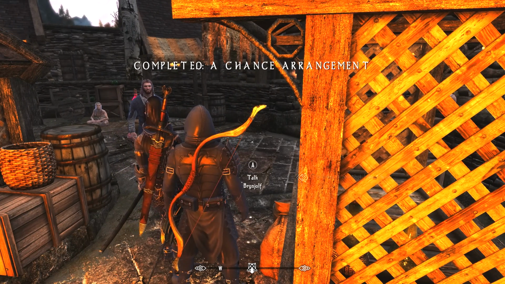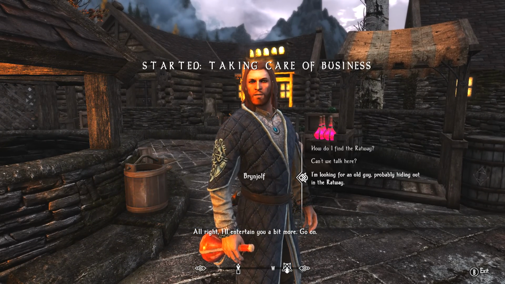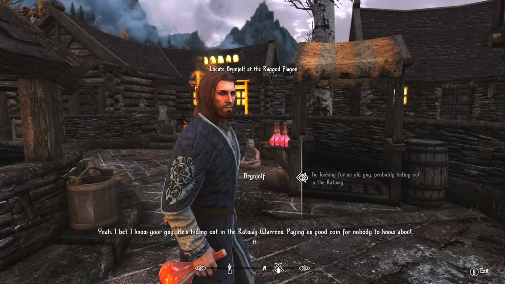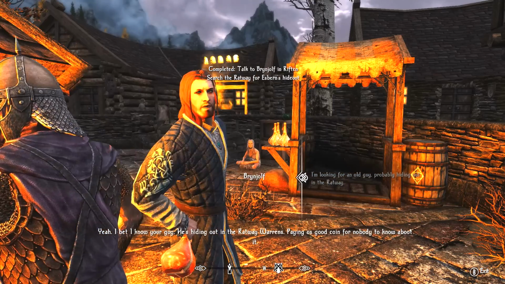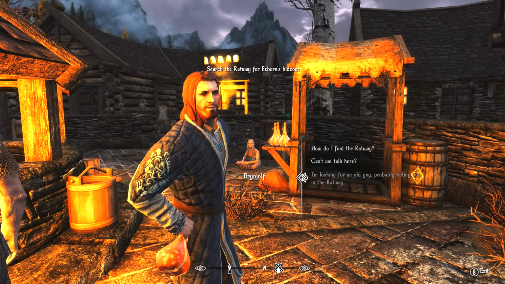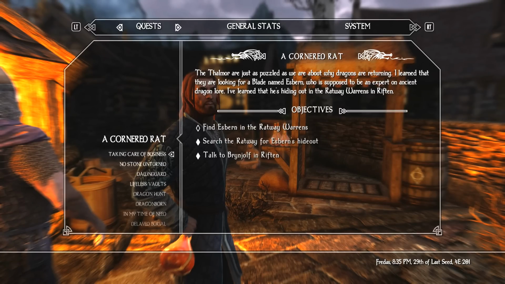Alright, so that's not what I really wanted to know. Go on. So tell me about the old guy in the Ratway. Yeah, I bet I know your guy. He's hiding out in the Ratway Warrens, paying us good coin for nobody to know about it. Alright, so there we go. So basically we just needed him to tell us that he's in the Ratway.